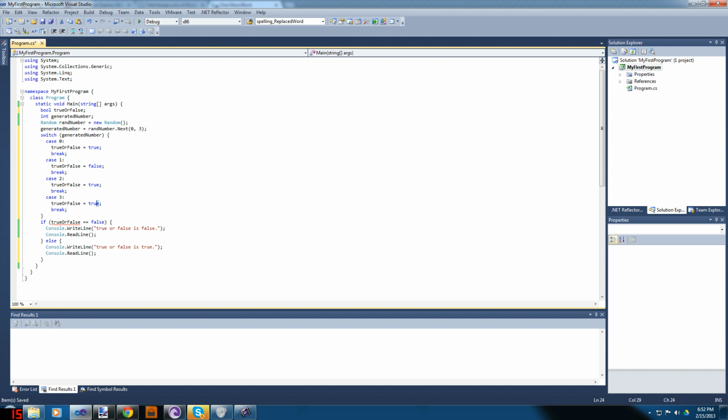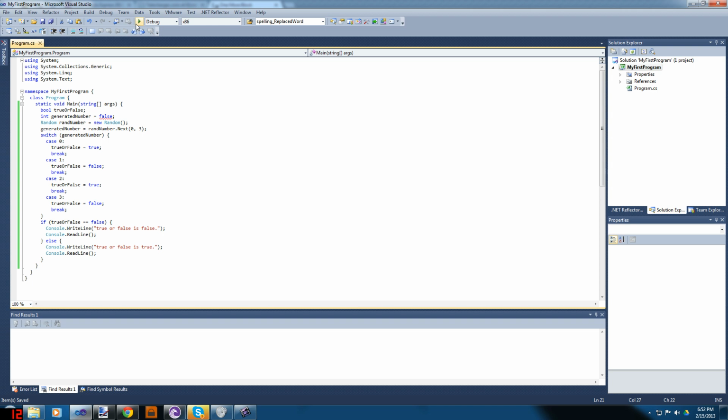And based on the random number, this will make a decision on what to set true or false to. So, it's still complaining. Use of unassigned variable. Right, okay. So we're going to have this equal to something. I'll set to false. But that doesn't matter because down here it's going to randomly flip the value and change it.